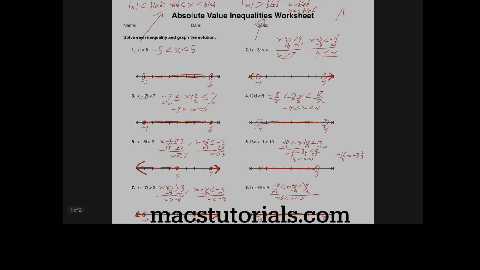Now, this was worksheet A. This is the first one. I have 2 more, and if you go to maxtutorials.com, you'll find them and you can get more practice. The more you do these, you're going to see the innies and outies and the setups. You just got to do a few more.